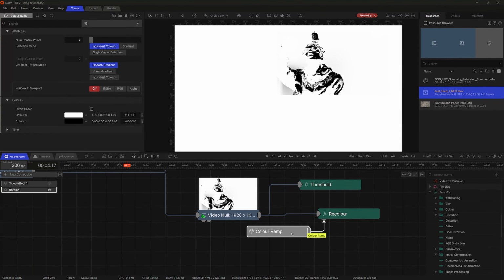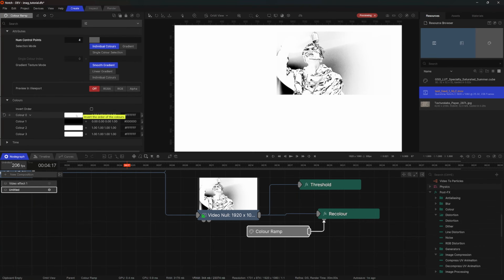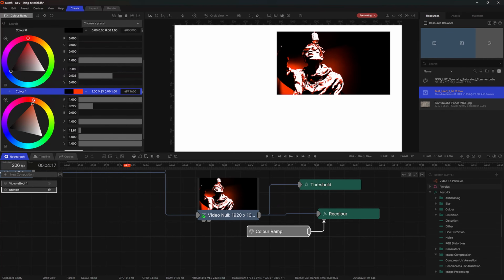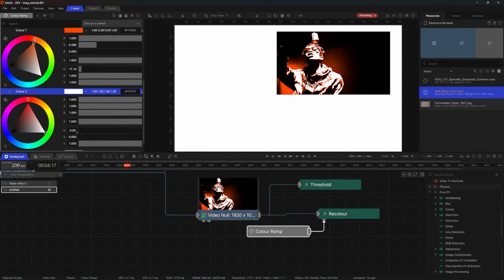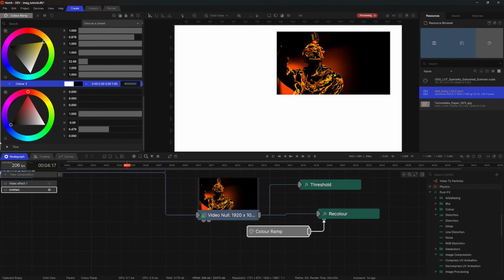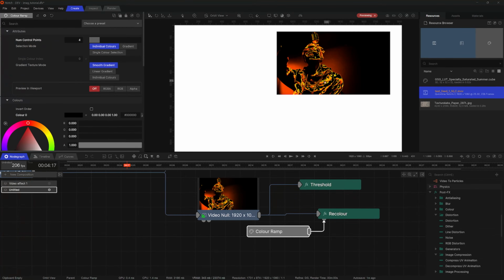So recolor node is looking to a color ramp to get the information of what colors you would like to use to recolor this specific image. And you can choose how many you want to use as well. So I'm going to increase that to 4 control points. So I'll have 4 variables. The first color, I want this black. And I think the second one, I want it deep, deep orange. So then the third one could be a little bit lighter orange. And then the fourth could be black again. Yeah, I think that works. I'm going to leave it at that. And I'm going to add the last post effect in this chain. And that's going to be Kuwahara filter.